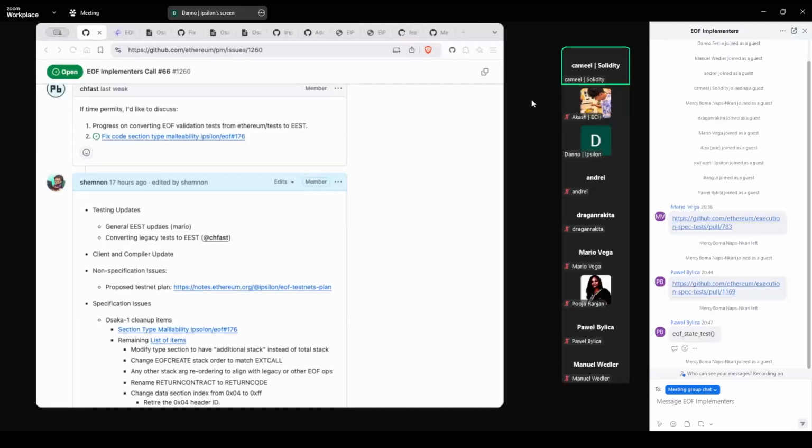We also want to prepare a list of breaking changes for the language that will come from EOF. I'm actually working on that right now, and then we'll gather feedback from people on those changes and decide what to do about some things like those EOFCREATE changes, but also smaller language changes. As for what will happen next, we have the low-level bytecode optimizations that Radek is working on.